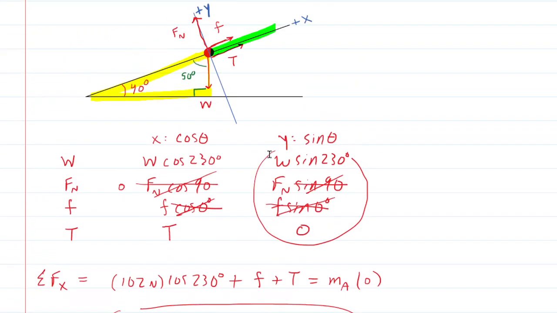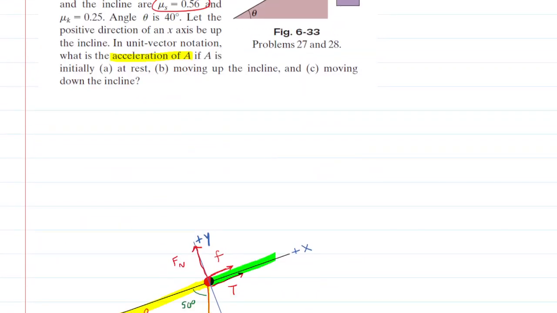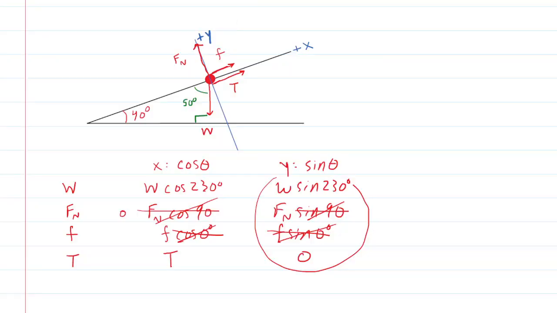Let's go over to part B. It now tells us that block A was moving up the incline. That makes a significant change to our original free body diagram of block A. Block A is now moving in the positive x direction, so there's no longer static friction but rather kinetic friction, since block A is sliding up against the ramp. Since it's sliding up, friction opposes that motion — so we flip the friction force and point it down the ramp.